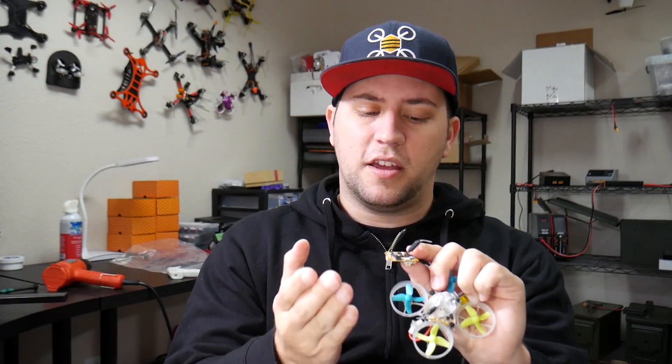Just so you guys know, the bee brain light does have dual antennas — one is a copper trace on top of the PCB, as well as this external one — so it actually has diversity antenna. Even if you lose this yellow one it's still going to work, you're just going to have reduced range. But if you can't get it soldered, don't worry, you can still fly it inside your house just fine.